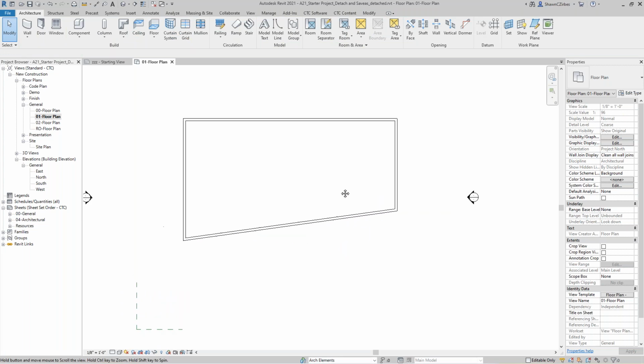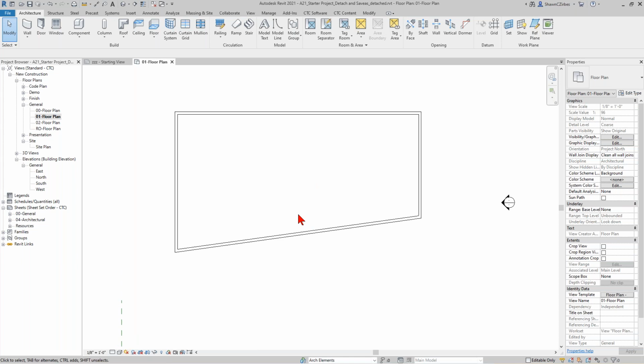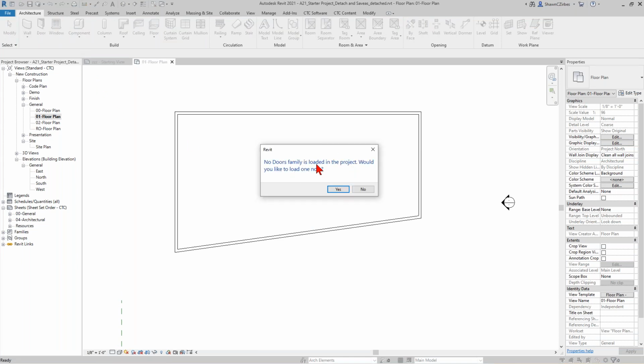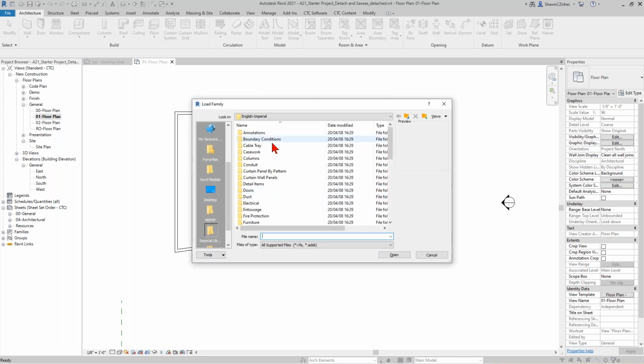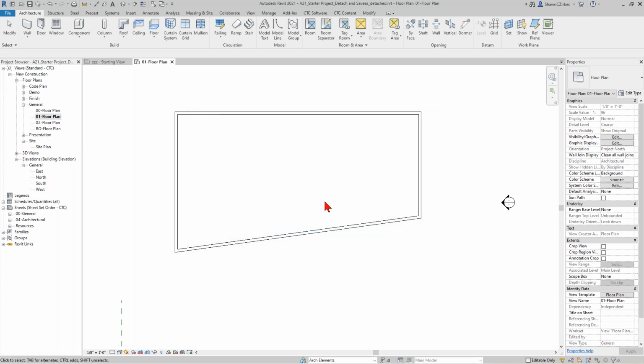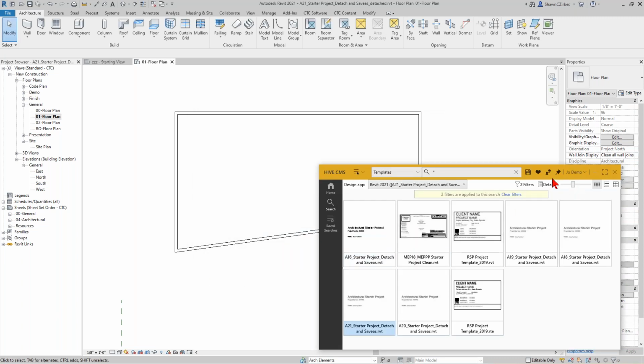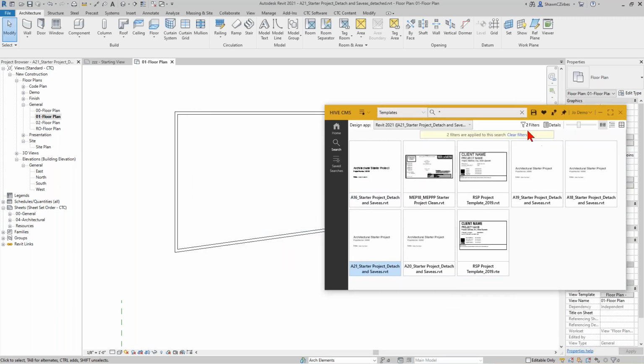All right. So I've got this layout, and now it's time for me to insert maybe a door into here. Well, if I go to the door command, there aren't any in my project. So I would have to go through the normal Windows browsing process to find them. If I answered yes to this, I have to go try and figure out where the proper doors are by browsing through a bunch of folders. That's not what I want to do. What I want to do is use HIVE for this.